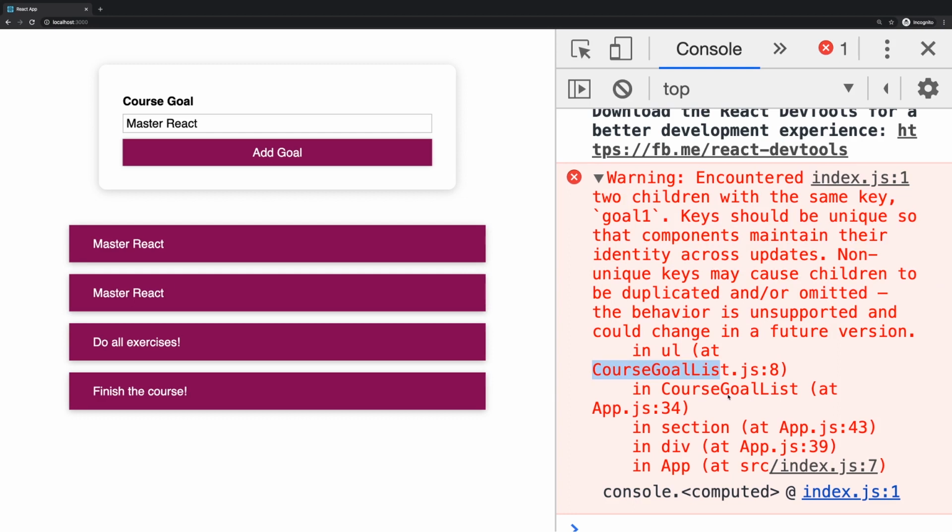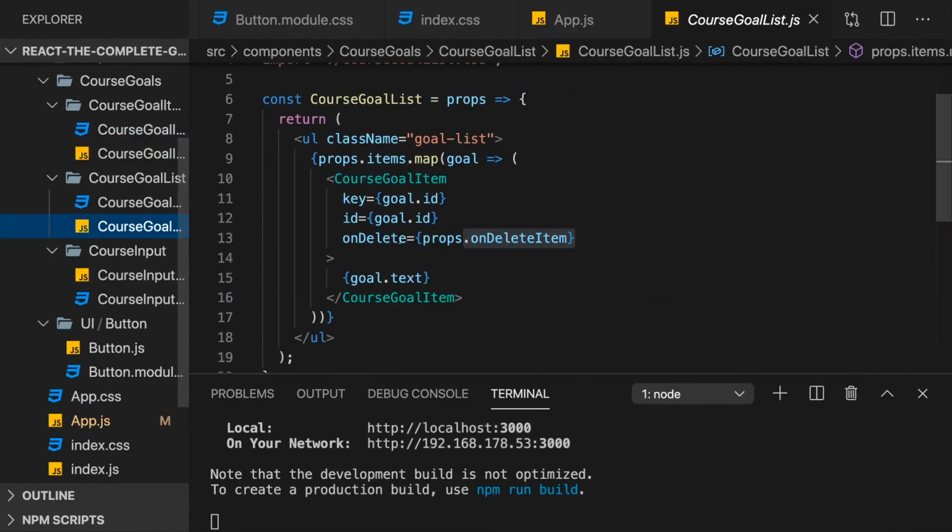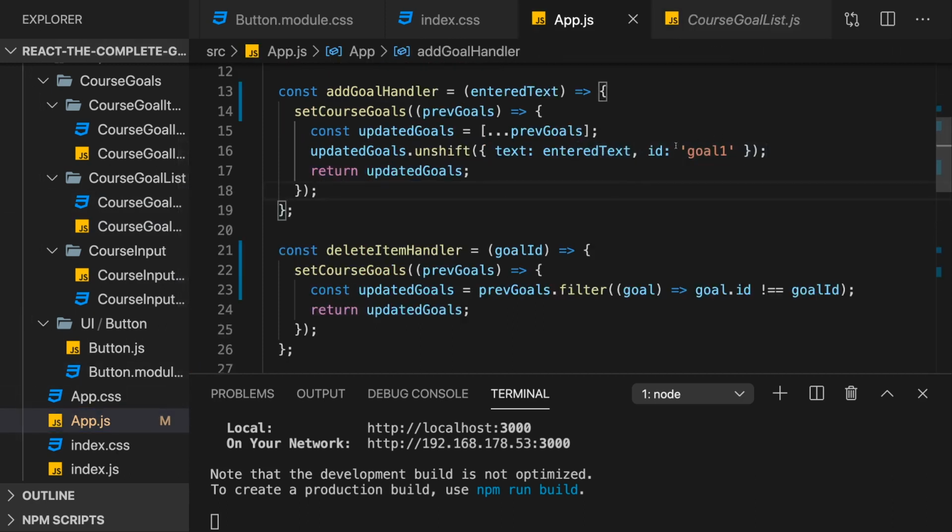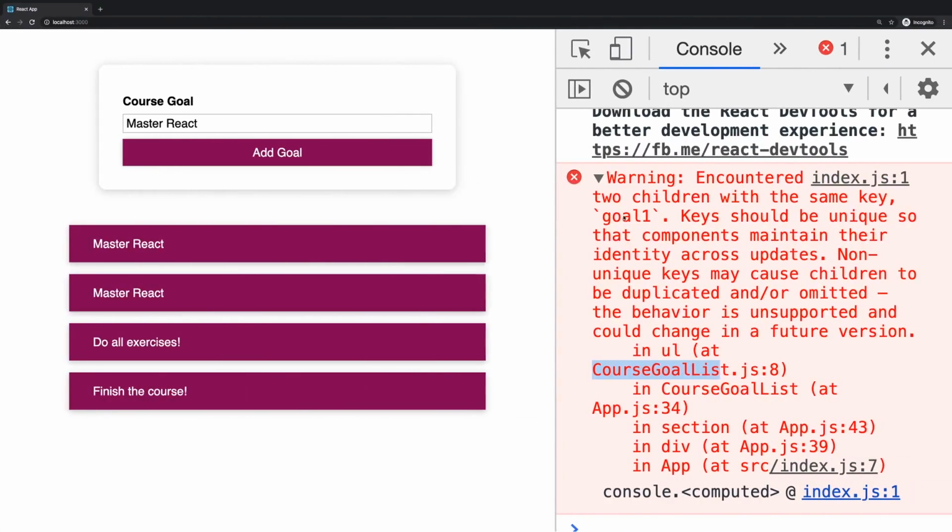And if you then work your way back to the place where goals are added, which is the place where the IDs are added, which in turn are the things that are used as keys here, we do use the goal ID as a key, well, then you would be able to come back to that place where the hard-coded goal 1 ID is. Because we even see that goal 1 is the problem here in the warning. So that's another way how you might have solved this problem.